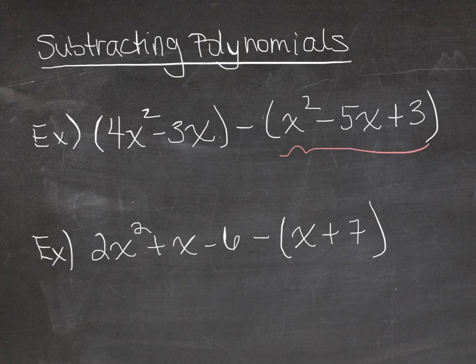So I'm going to multiply everything through by a negative here. So this becomes positive, negative, positive, and then that will become negative. So now I collect my like terms. So I'm looking for x squared, it's my highest power. So I have 4x squared minus x squared. So I'll end up with 3x squared.